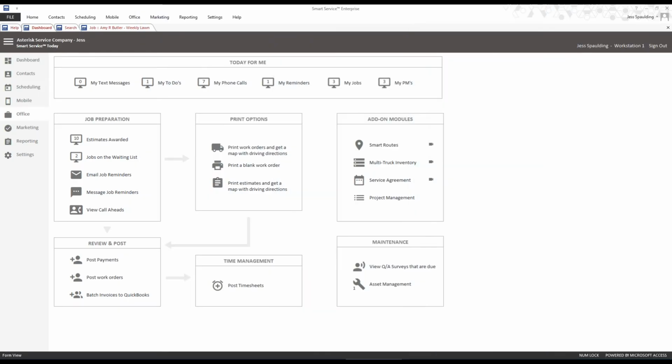The next item that we're going to be taking a look at for version 107, and one of the last major updates for this version, are improvements to the batch invoicing processes for customers using our payment processing options. Let's go ahead and take a look at a job that's been set up to be batched, and we're going to apply a payment to this so that we can take a look at that prompt.